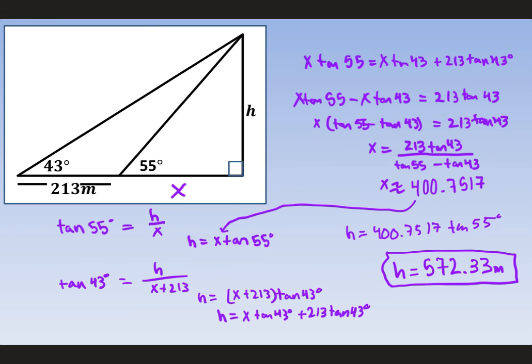You're going to have to do a problem almost exactly like this with just slightly different degrees and a slightly different number right here on your test. So make sure it's something that you can duplicate. If you have any questions, please reach out to me, let me know. If you want to watch this again, I strongly recommend you watch it again so that way you can see it done from scratch. This is something you're going to need to practice a little bit because there is a lot of little steps along the way.